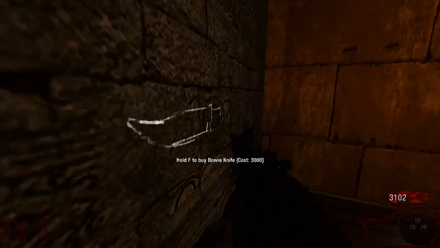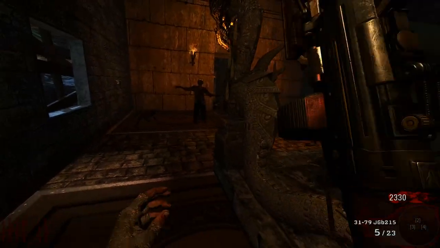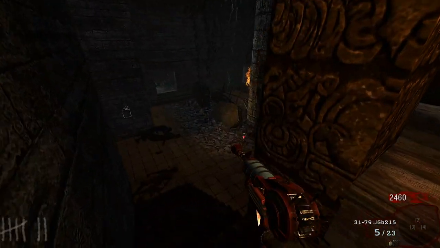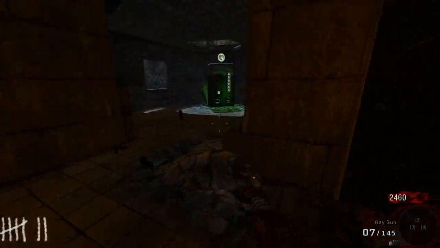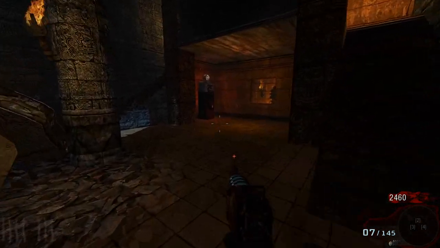Let's get this so we can knife these fools. God, this gun is so slow though, like, switching to it. Okay, but it makes sense. Jug, where was that again? That was in here, wasn't it? Yeah.